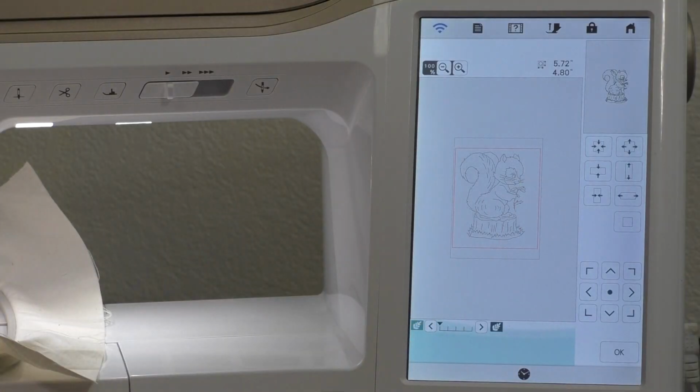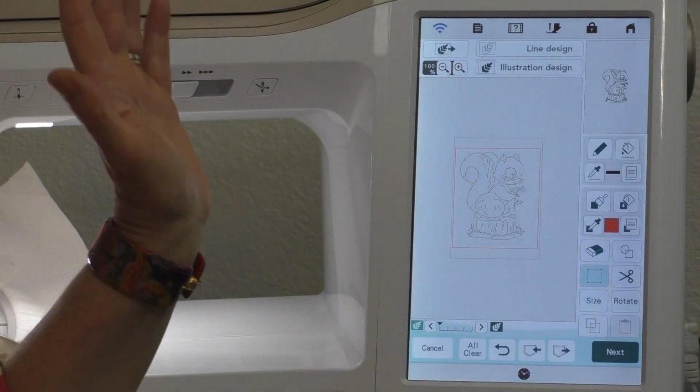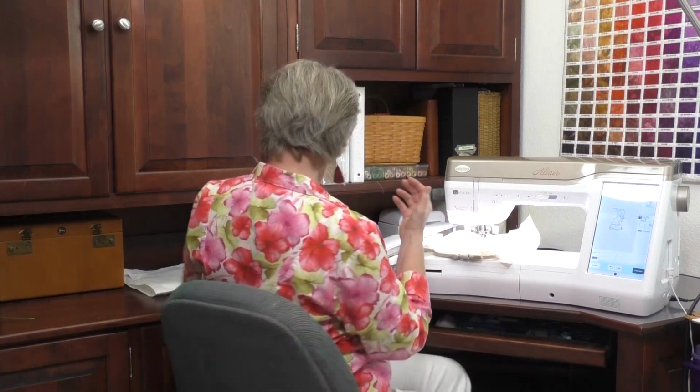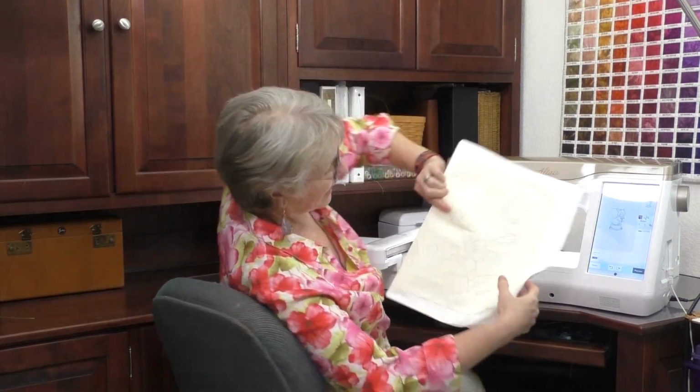Now that you can see, I have this perfect little squirrel. When I say okay, I can take it on to next. Now, here I can set the stitch length of the stitches that I want. And if I want to do that, I'm okay with what it is now for just regular embroidery thread. But remember that lady I showed you, here she is. And I stitched her in a 12-weight thread. And a 12-weight thread is a little bit thicker.